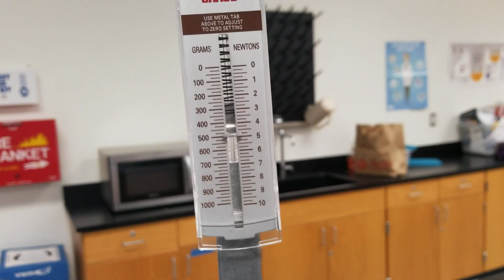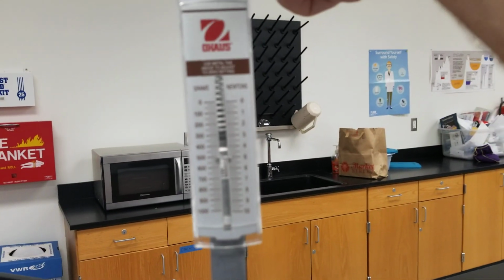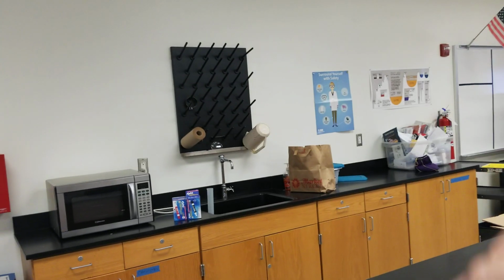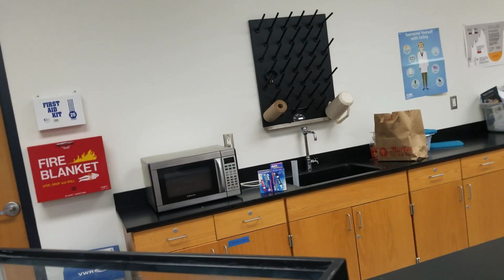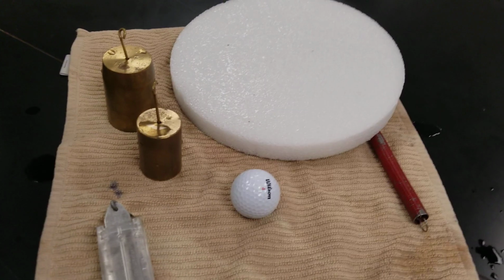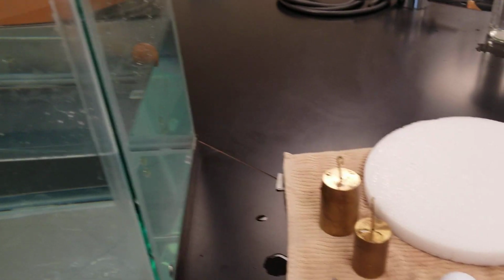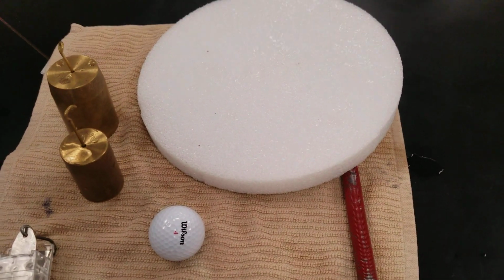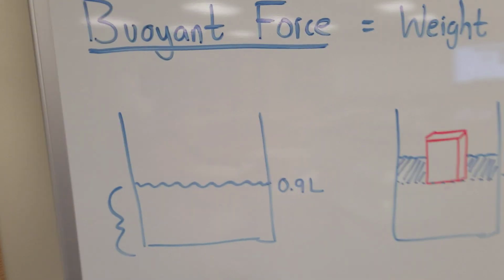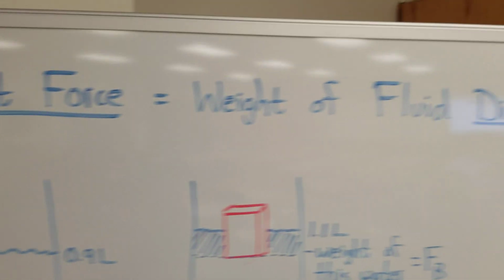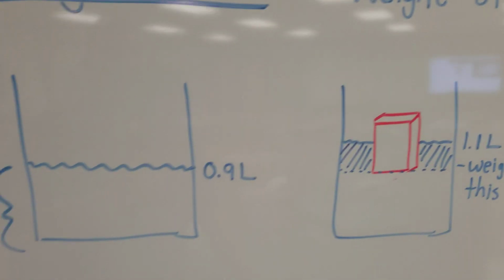When I pull it out of the water, it goes back to being 5 newtons, just like it was before. And so regardless of what thing I put in the tank, it's always going to have a buoyant force acting on it, and that buoyant force is going to be proportional to the volume. And so over here we got some pictures. Buoyant force, weight of the fluid displaced.